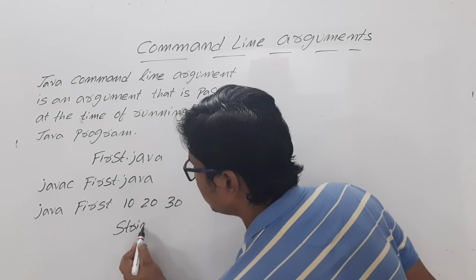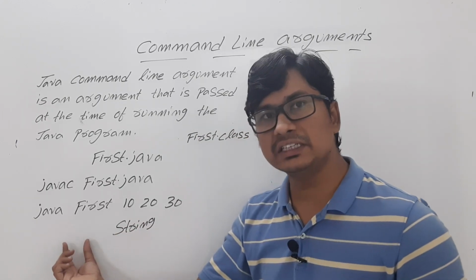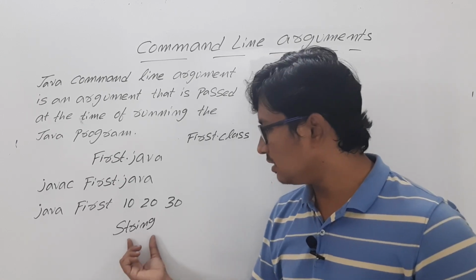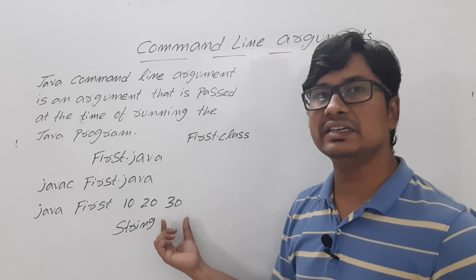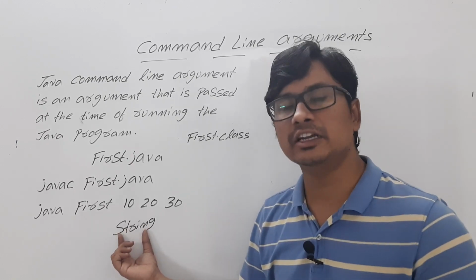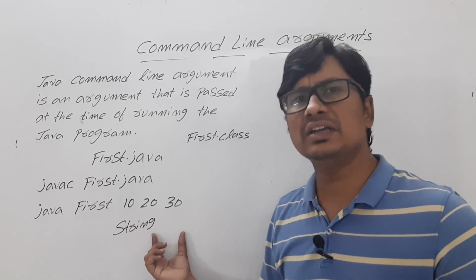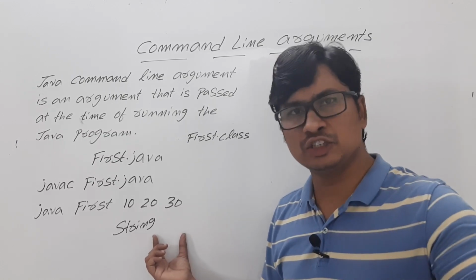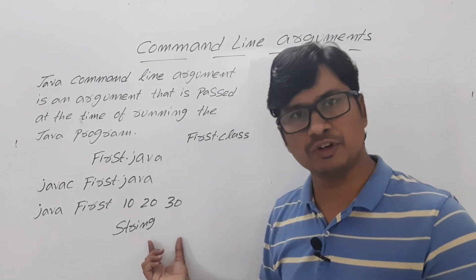Am I right? When we write the driver class, we write public static void main, and there you provide String args, where args is an array and String is the data type. So what kind of array is it? It is a string array. You know what an array is: an array is a collection of homogeneous elements, and the array index starts from 0.